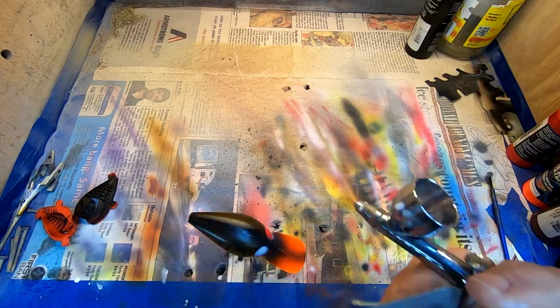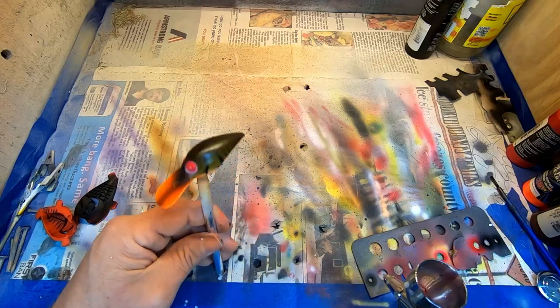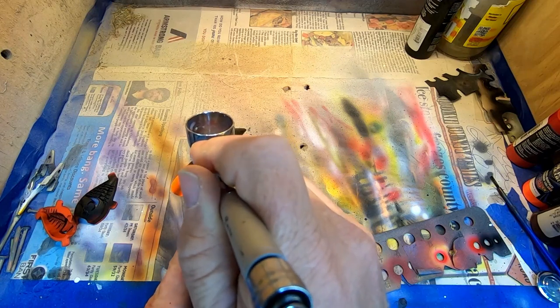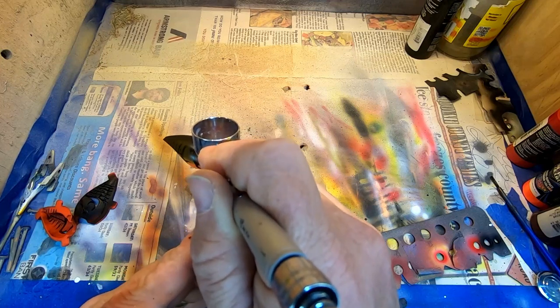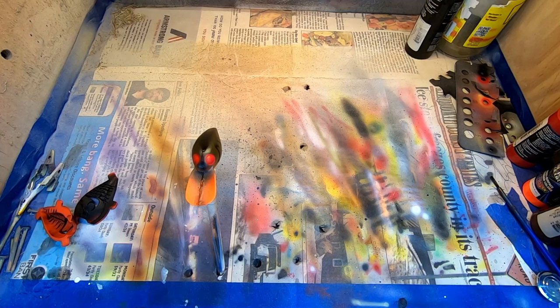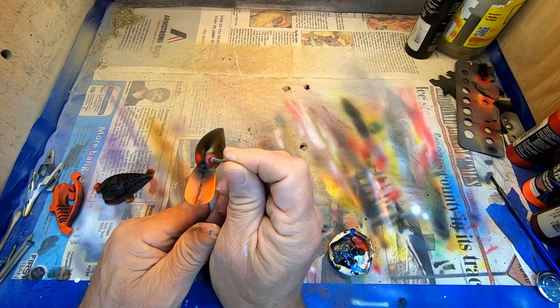Just take your time with it — you don't want to splatter it. You can see that it just leaves a little bit of white. What I do is just start in the center, make sure you don't splatter, and roll it around. You've got to have pretty good trigger control and understand where you're shooting paint — we don't want to leave that white. A lot of times when I'm painting I don't even mess with that anymore, but for you guys just starting out, that's a good thing to do. Last thing for this particular pattern: we've got a little black in our cup and we're going to drop those eyes in.